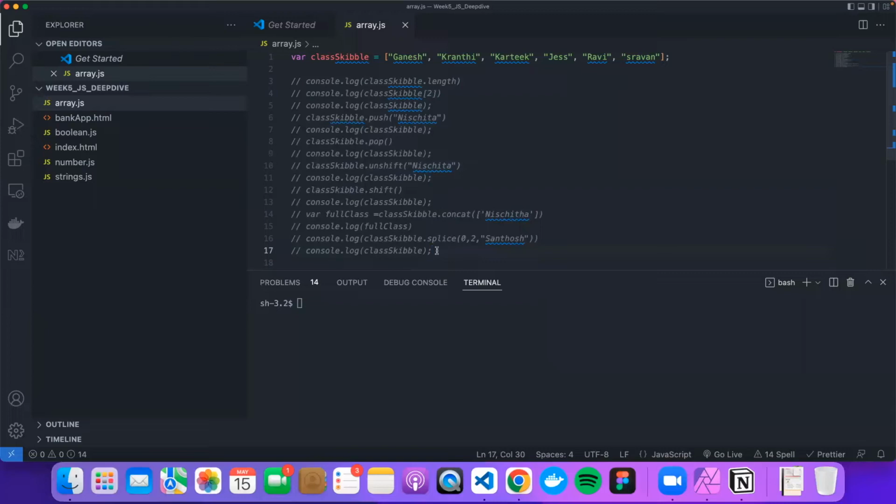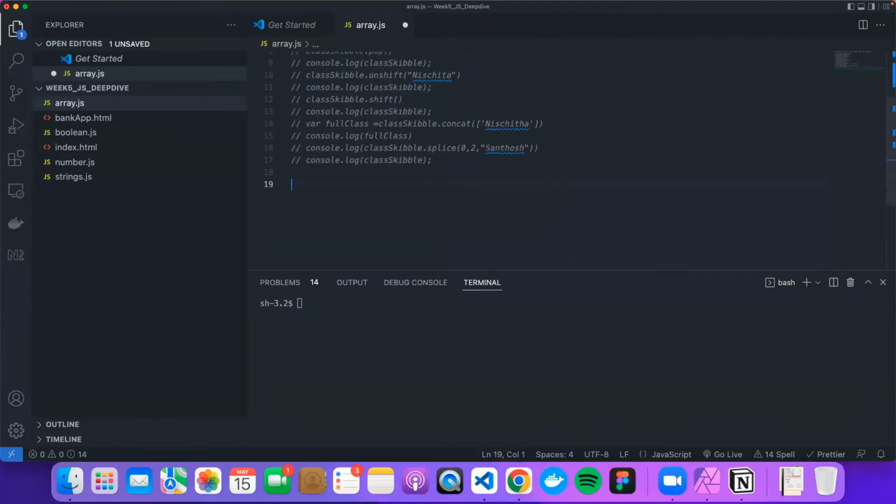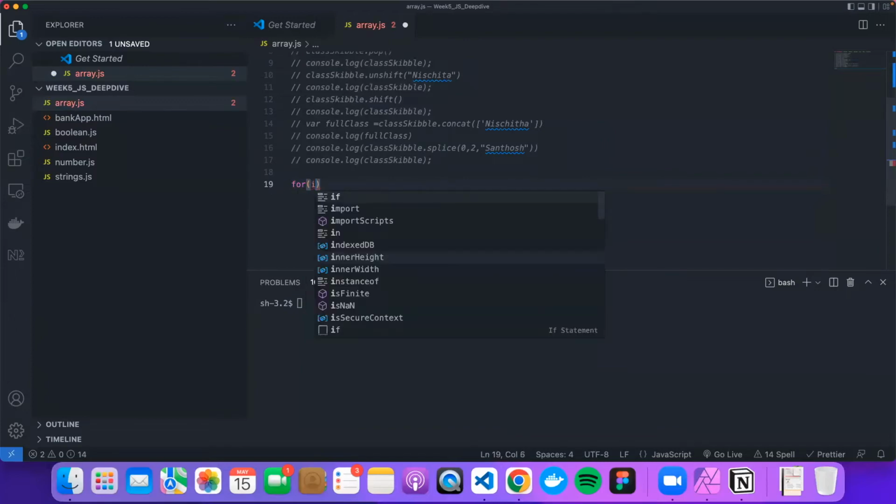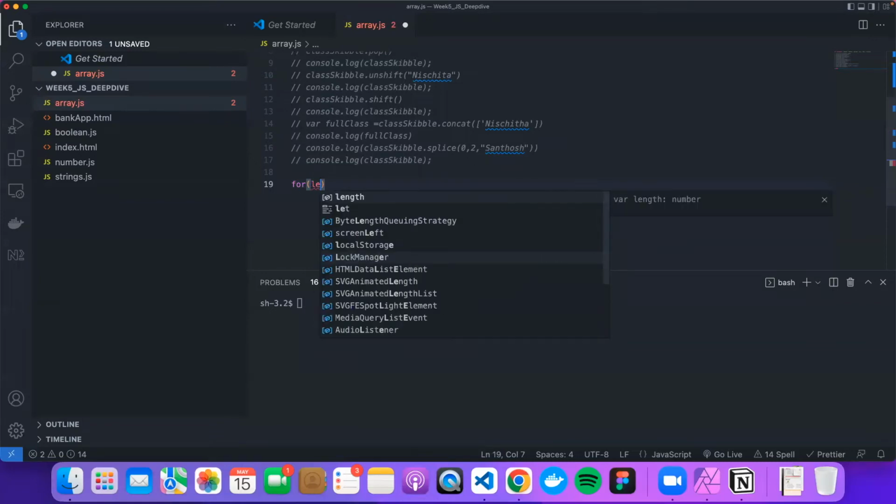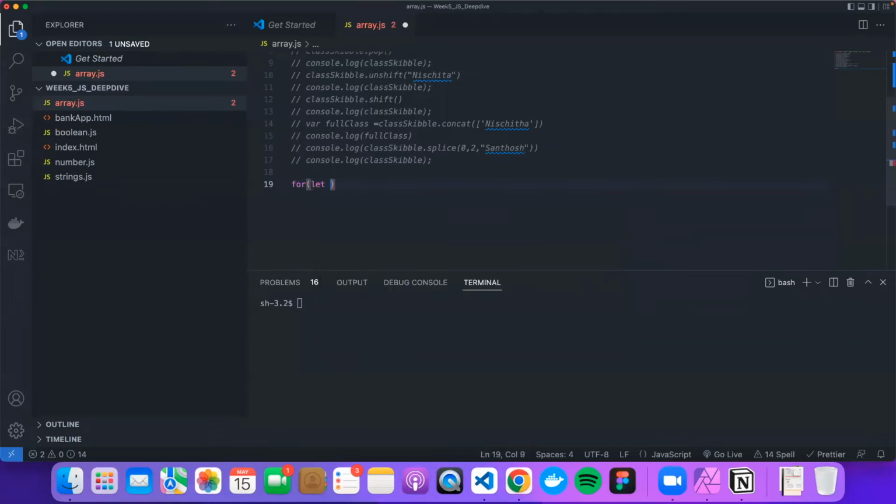Okay, that's a part. So if I wanted to iterate through an array, we have this solution. For i: first initialization, then condition, and then increment.